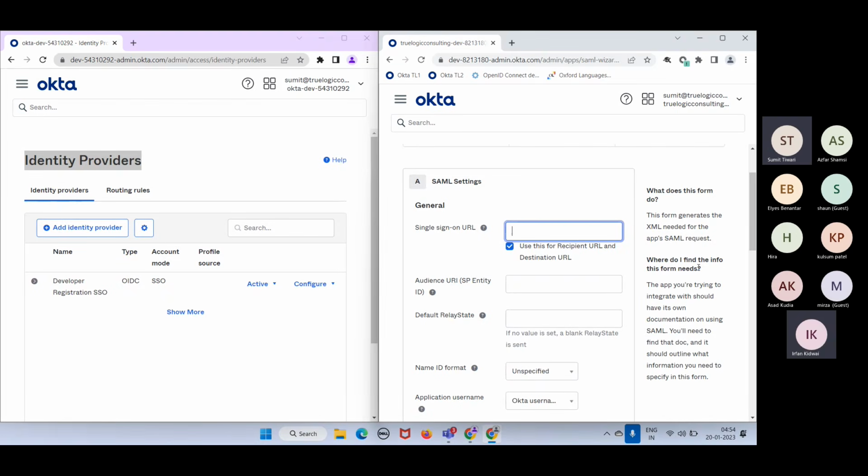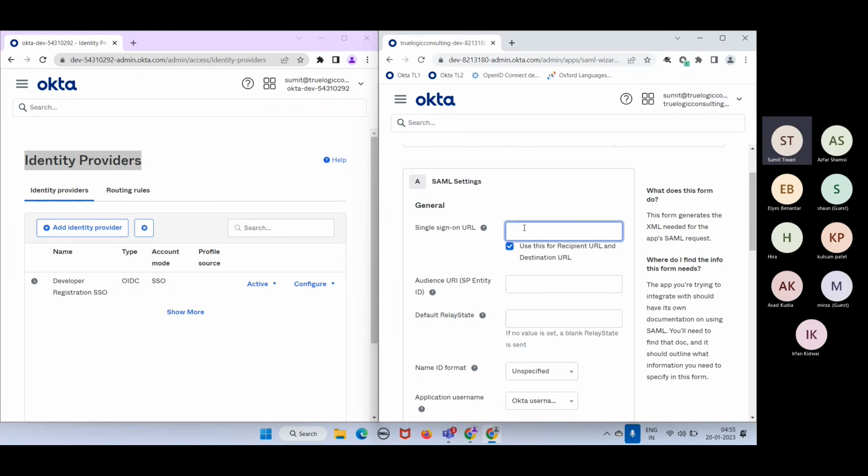Now let's switch the role. How do we integrate an identity provider in Okta? Oh, so you have to create an identity provider, right? In the window on the left, you have to add an identity provider. I think you have to create it in order for us to get the ACS URL from there. And I don't think it's called the ACS URL when you create the identity provider. It's called something else.